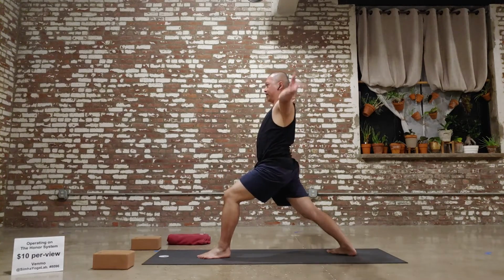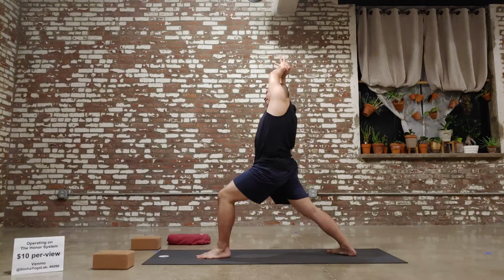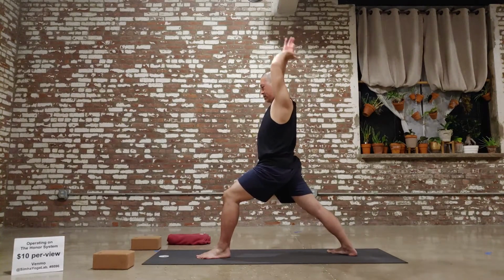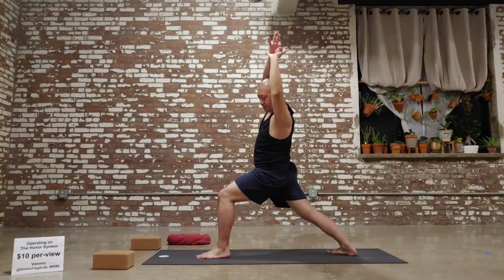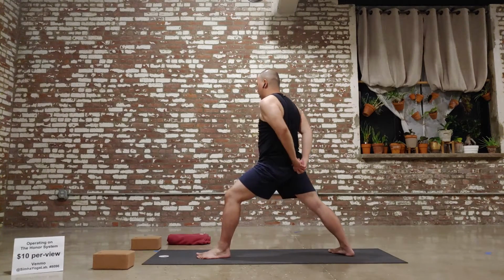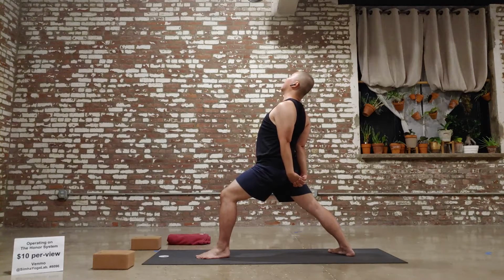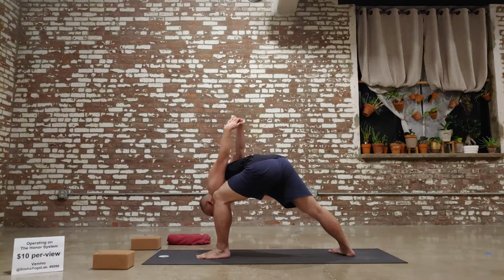Warrior one. Right hand to catch your left wrist. Extend, side bend right. Take it back up. Switch hands, extend, side bend left. Back to center, wrap the hands back behind you. Other thumb on top, lift up, gaze upwards. Bow forward, devotional.